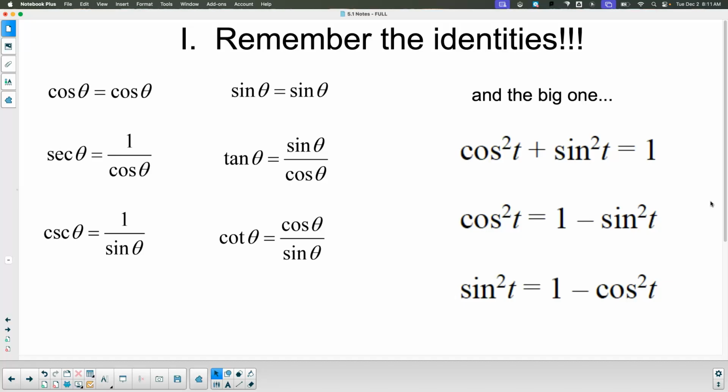Those are the negative angle identities. So cosine of negative t is equal to cosine of t. Sine of negative t is negative sine of t. Tangent of negative t is negative tangent of t. That's 1 through 3. And so on and so forth with secant, cosecant, and cotangent for numbers 4, 5, and 6. Refer back to that. You will need your notes out. I see that nobody's gotten their notes out, even though we're almost 10 minutes into me giving notes.